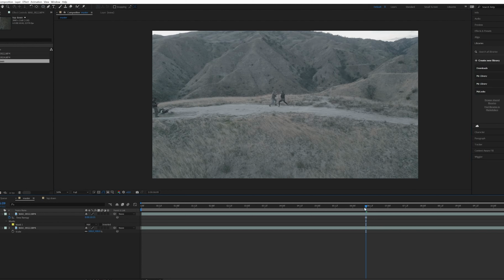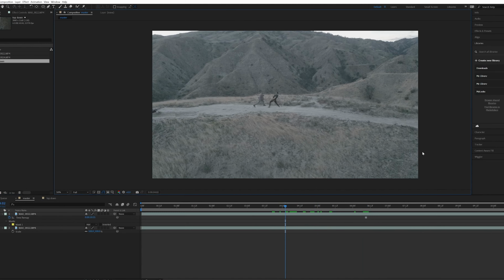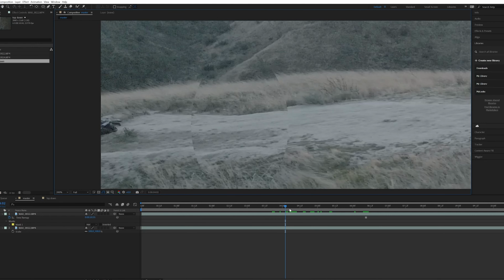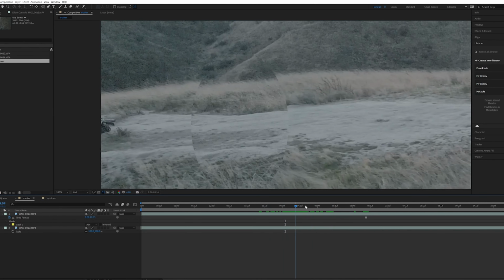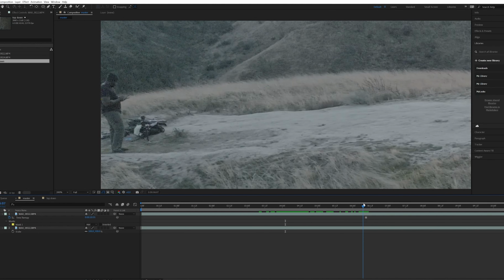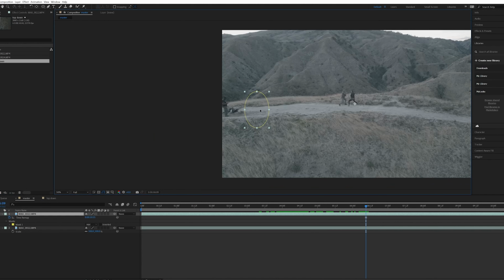And important, stay with the slider right where you took the freeze frame. This is important. If you're here, you're gonna have a problem because you might not see that right now, but because the upper layer is not moving right now. See, this is the mask I made, but the mask only fits exactly here. So stay with the slider here. Now I'm gonna move this entire thing, slap it on top of him.